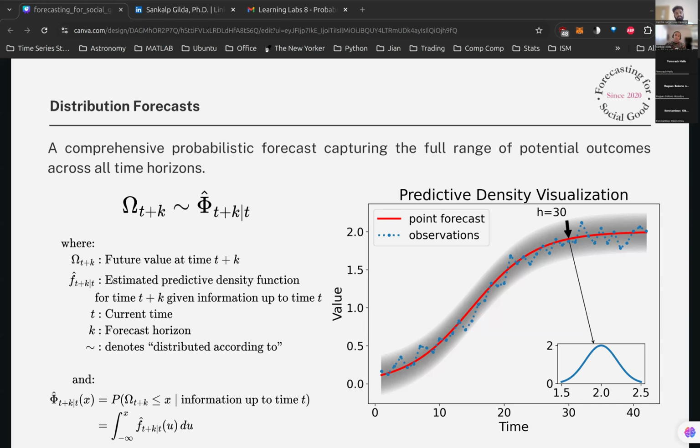Just like with quantile forecasts, distribution forecasts are very flexible. If you want to find the most likely scenario, you just look at the PDF at a given x or a given time. I've put an inset figure there. And voila, at any given time, you have the entire range of possible outcomes. That is a distribution forecast. Any questions, definitely please make a note and we'll come to them later.